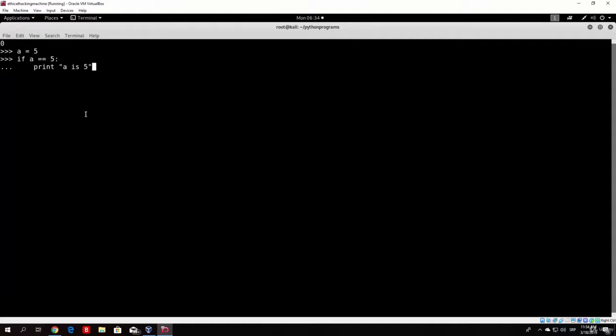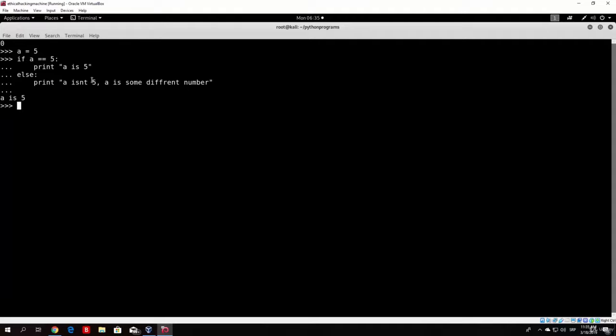This will only be printed out if a really is 5. And what you want to do right here is else, then two dots, then enter once again, tab, print a isn't 5. A is some different number, for example. And press enter, and now if you press enter a second time, you will see that we get a is 5 printed out, since that is true.